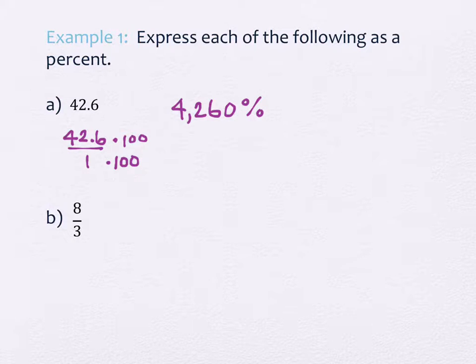Okay. Part B is a really good example of the proportional method working well for you. So did anybody try it with proportions on this one? Yeah? Okay, good. So I would be tempted to do that as well because of the format of it already, which is to write it as n over 100 and then to do cross multiplication. So I have 800 equals 3n.